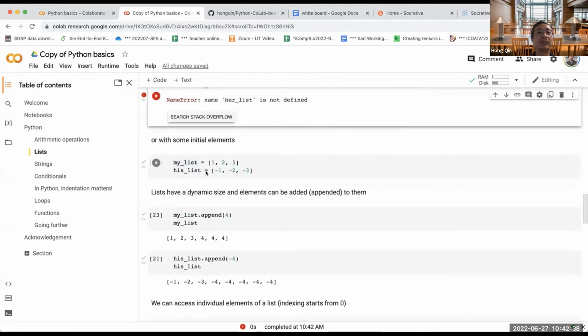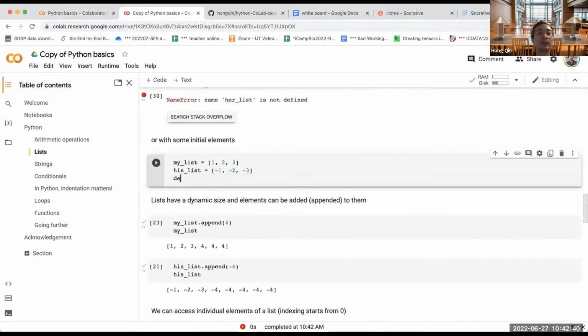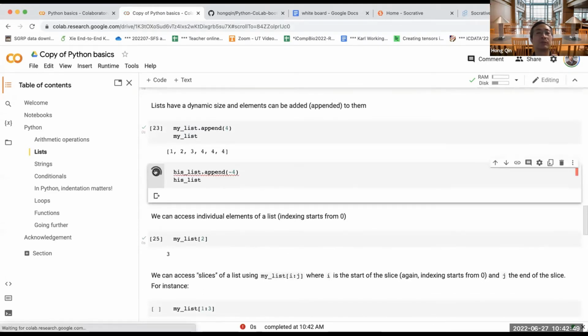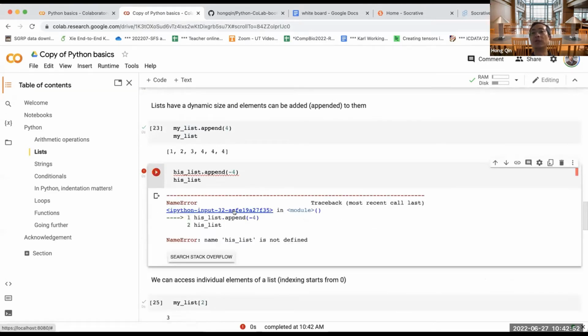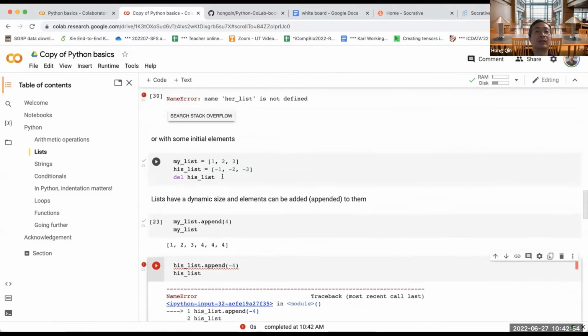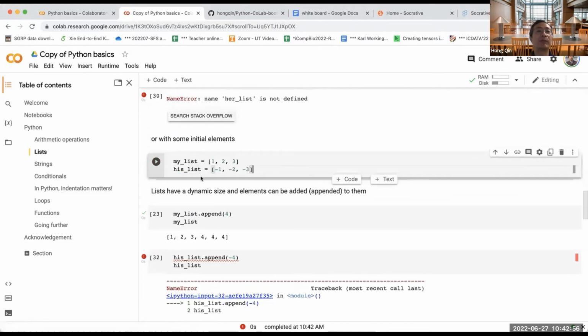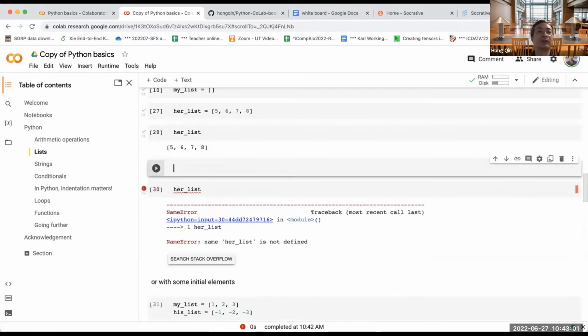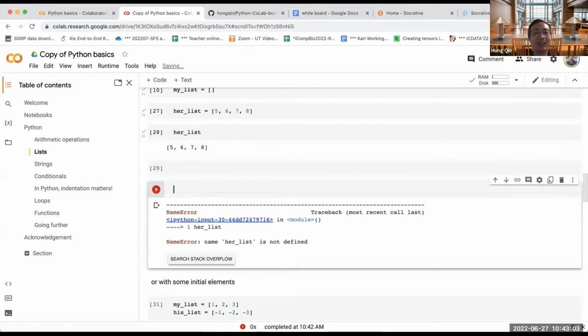It's not there. If I delete his list, and then I try to run his list again, it's going to give me an error. It won't find it anymore. But for now, I'm going to remove that, otherwise that's really confusing. But now that we are in this assignment, I'll just go and try to show why we need to assign that to a variable.